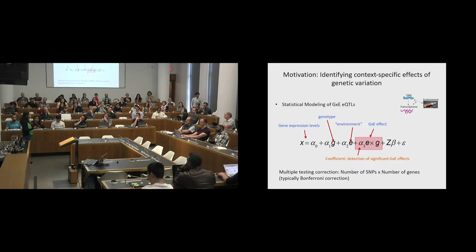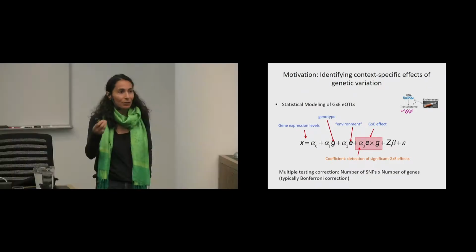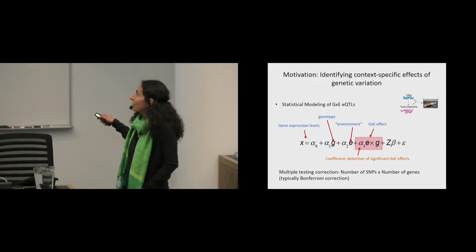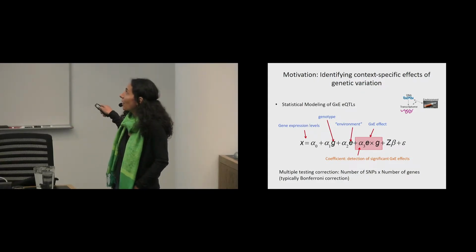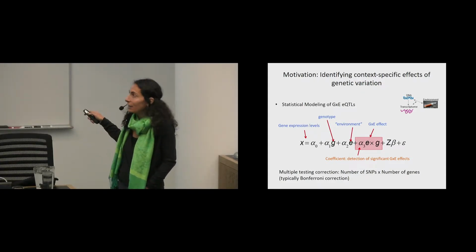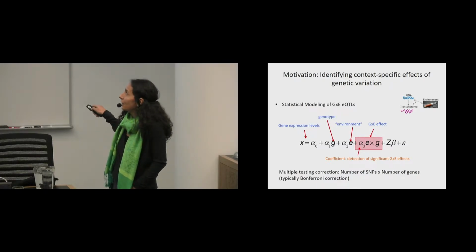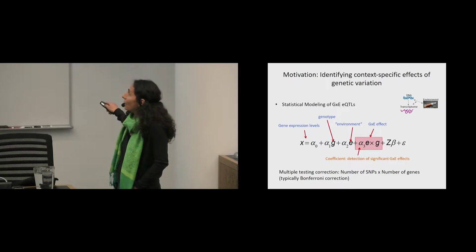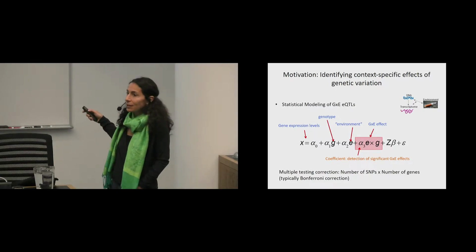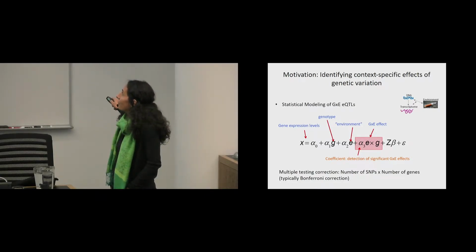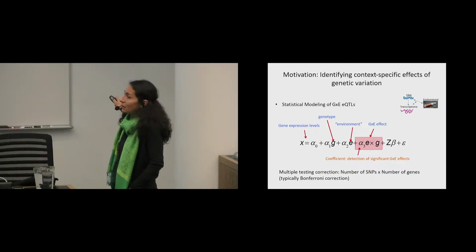a linear regression model that relates genotype to gene expression. So what we would need to do is expand our linear model to include an interaction term. Let's say we have the expression level of a particular gene. We model it as a function of genotype. Now we include an environment. For example, this could be smoking. And then we have an interaction term between environment and genotype.